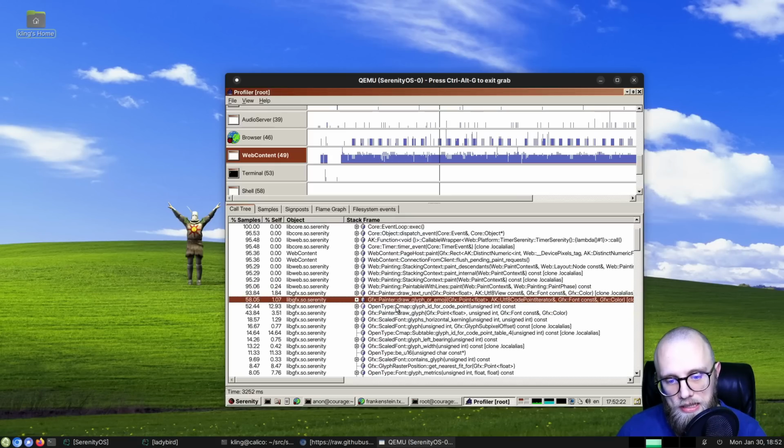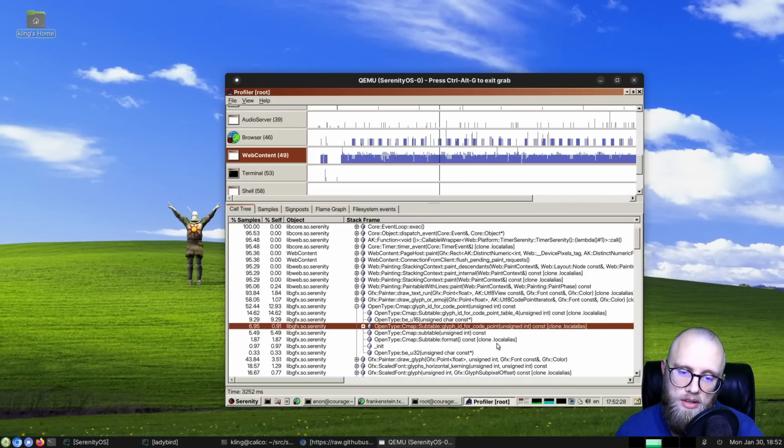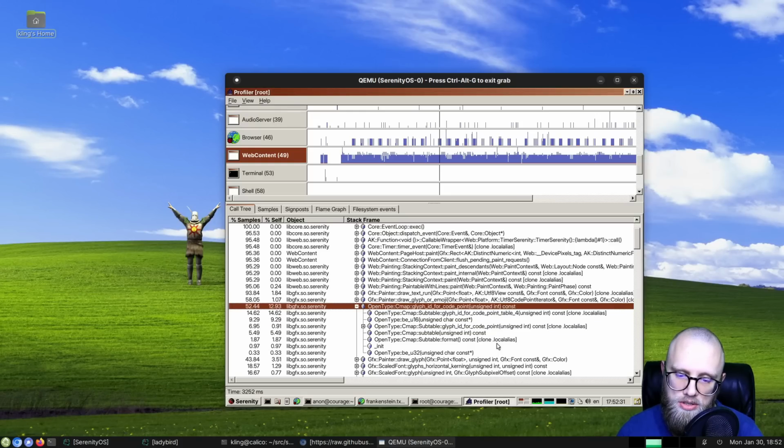And it's something I've been meaning to do for a while. But there's, of course, also other options like just making this code smarter. It seems like it's just calling that API multiple times, glyph ID for code point. So either we can make that API fast by having it cache internally, or we can call it less.